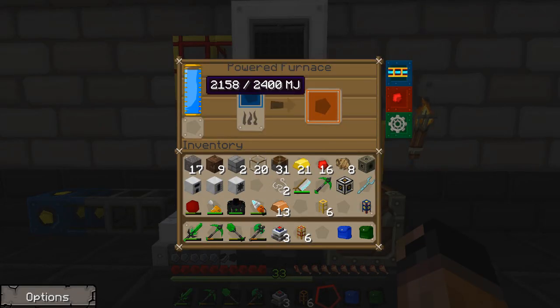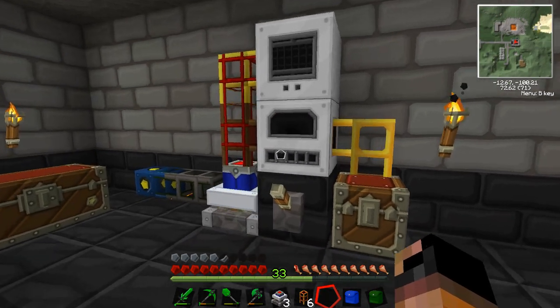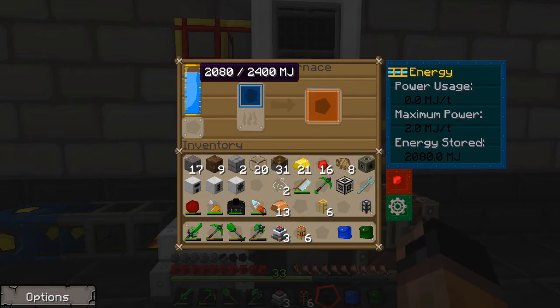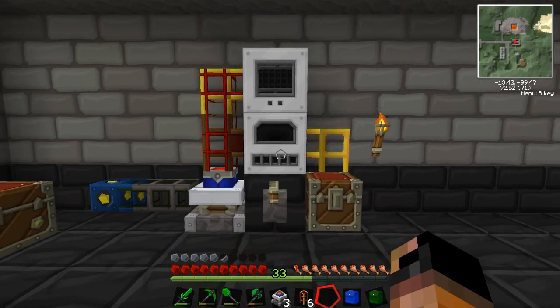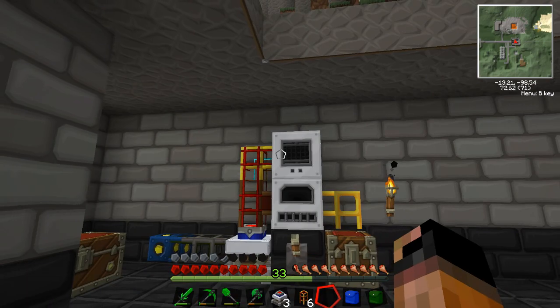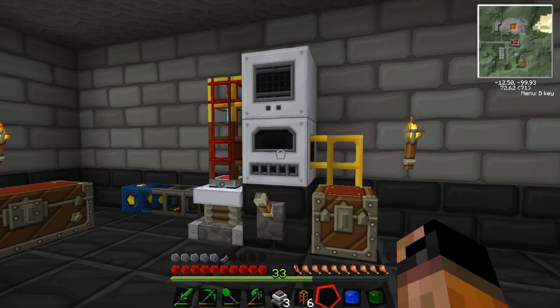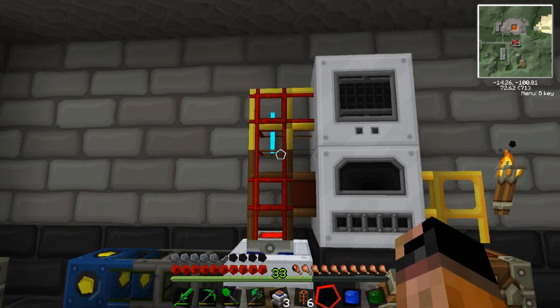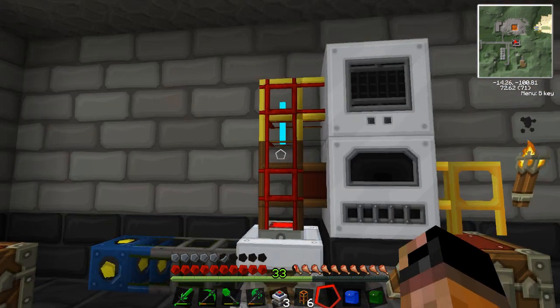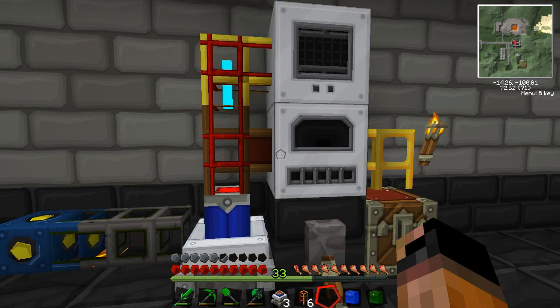Alright, but anyways, so it uses what it can, and if it finds out it doesn't have that much left to use, it'll lower the power intake or usage to match how much it has. So as you can see, we have a little bit of power building up right there from our magmatic engine. That's exactly what I don't want. That's why I try to turn this thing off.